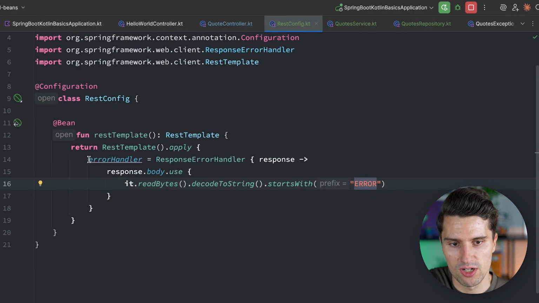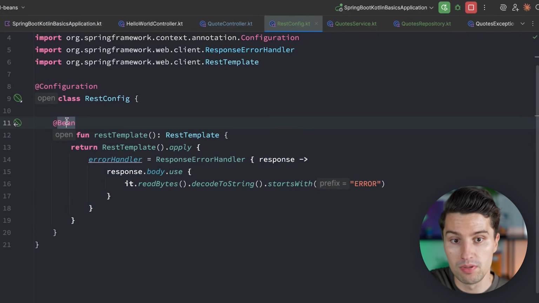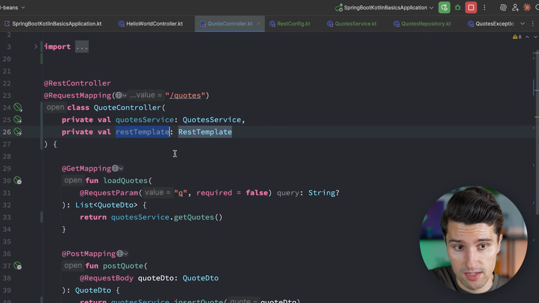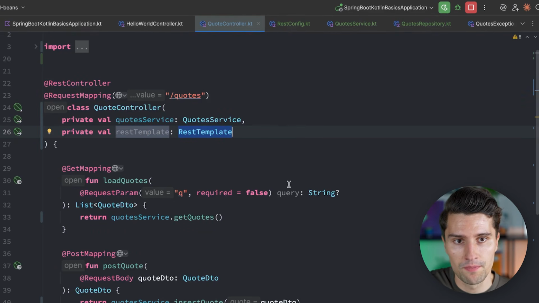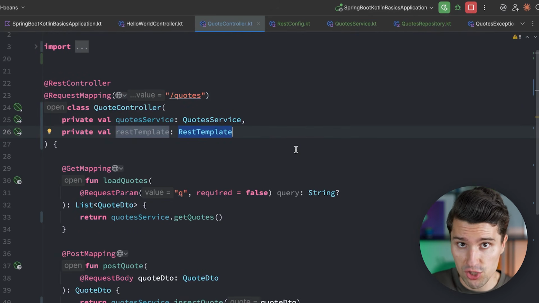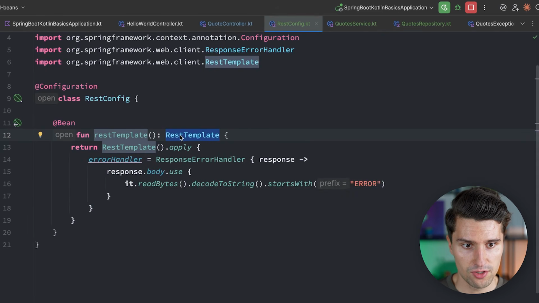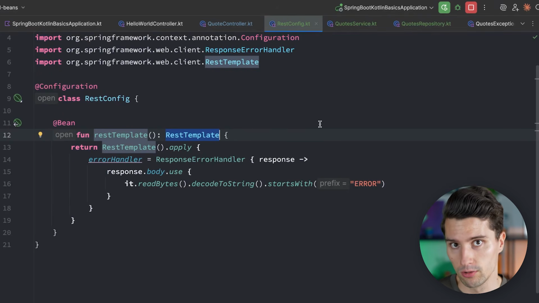But if you would want to have such custom config for certain classes, then you can provide this yourself via such a bean function. Now, what Spring Boot will actually use in order to know which bean to inject where is primarily the type information. So if you are trying to inject such a REST template of type REST template here in your quote controller, then what Spring Boot will do is it will primarily just look for, okay, is there any registered bean that has exactly that type of REST template? And if so, that one will be injected. In our case, that's true because we have this provided bean here. There's exactly one of that. So it's pretty clear for Spring Boot that this is the one we're looking for.